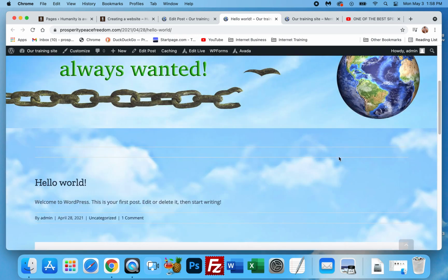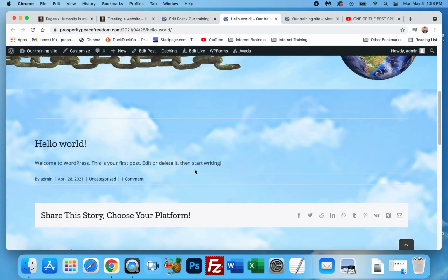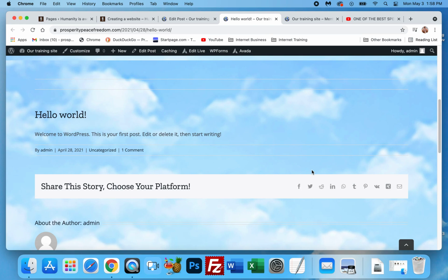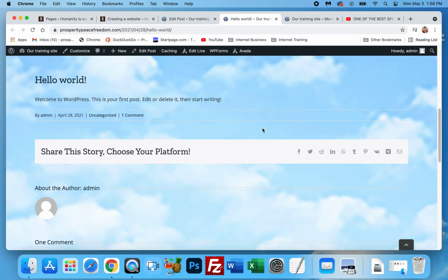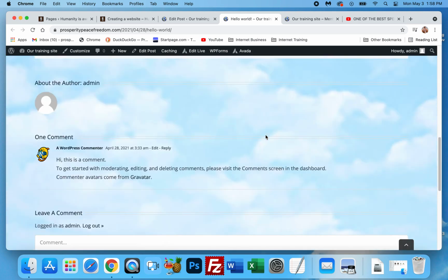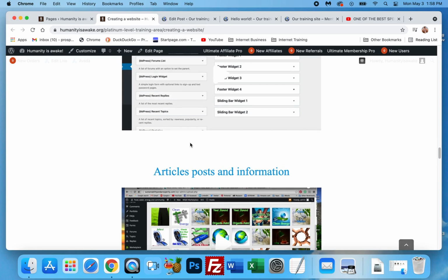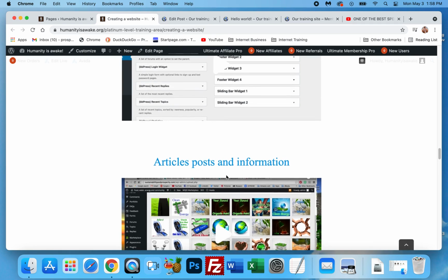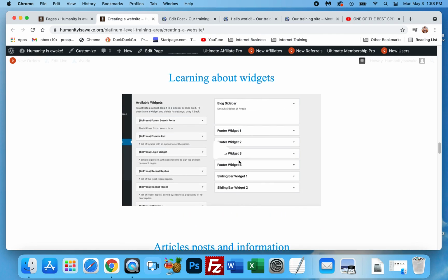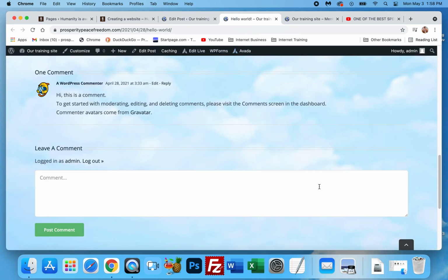And it really is kind of nice on the right. A lot of people use widgets right here on articles. So when they're reading them, they can look up and see these articles and click throughs and stuff. And articles are a really good way to display widgets. Okay, but we'll show you that in another video. Let's see what's next. Yeah, actually is this one. And the next one, articles, posts, and information. And in this next video, we're going to show you how to come in here and edit your articles and to write an article, post them, put links in them, and to put your widgets on the side here.